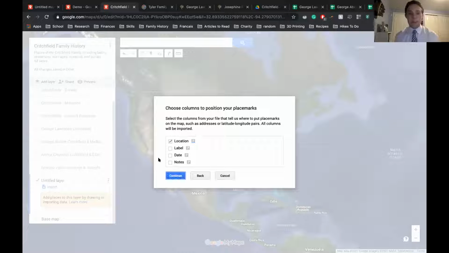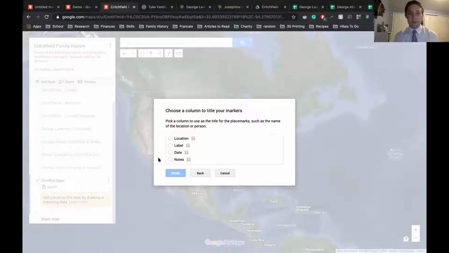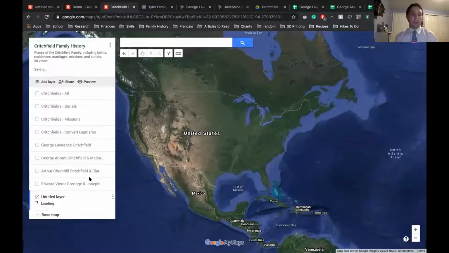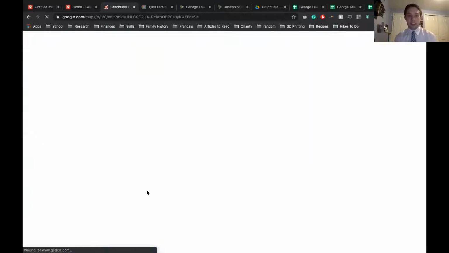Then it wants to know which column is the title. You might not have one for the titles, but that's kind of helpful. For me, that's the label column. I have all the other layers turned off, so we should only see what I just imported.